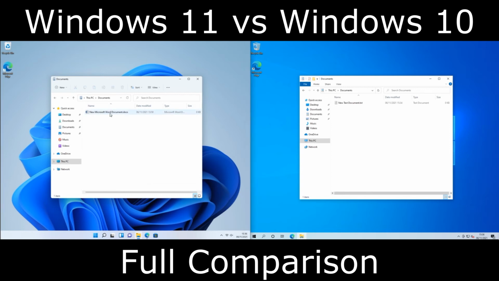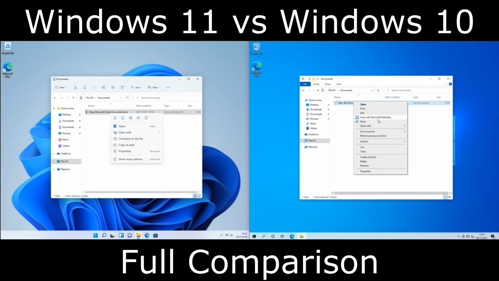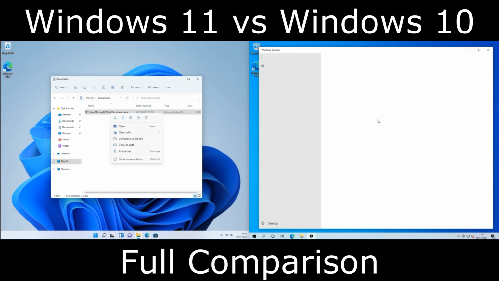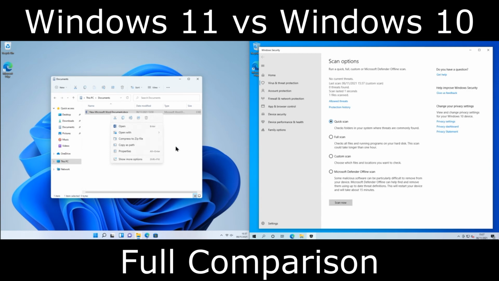So now in Windows 11 compared to Windows 10, there's one feature which I wish they didn't take away. The ability to right click and scan a file or folder. So in Windows 10 you can see here, scan with Windows Defender. Job done. In Windows 11 you have to show more options. Sorry, just bear with me.